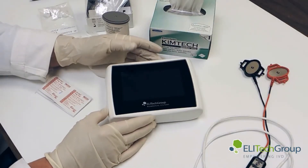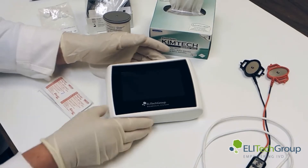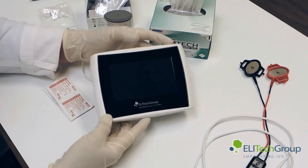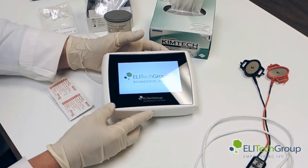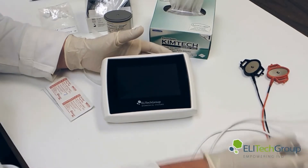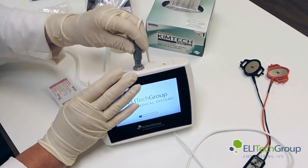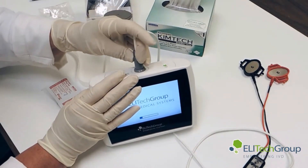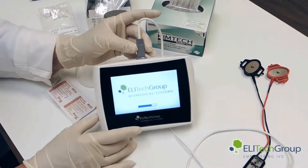What we'll be doing is demonstrating a sweat test using the 3710 MacroDuct Advanced System. First, what we need to do is turn it on and power it up. The screen comes on. Now we'll put in the cables. It'll line up — it self-aligns and clicks in to ensure that you have a good connection.